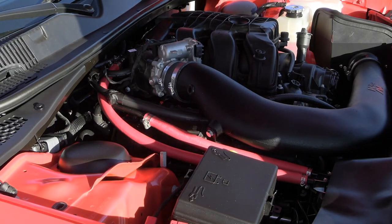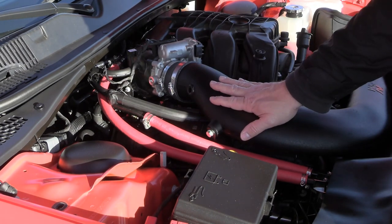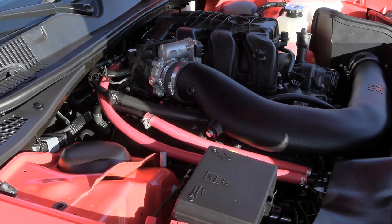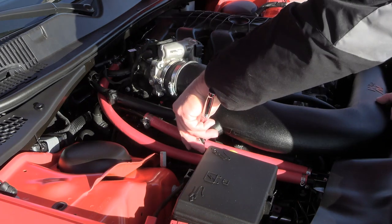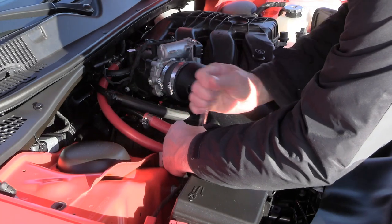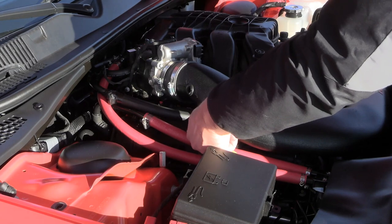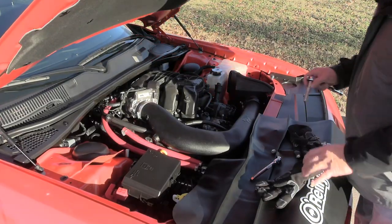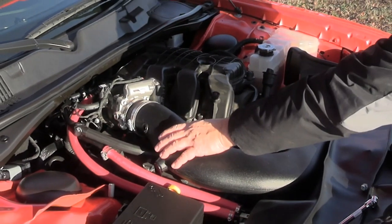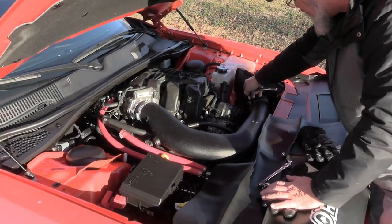Next up I've got a 13 millimeter bolt right here, which is on the K&N 63 series cold air intake. It runs down to the little grommet down there on the engine block. I need to loosen this up and take it off actually. I'm going to show you an easy way to get to the throttle body without having to remove the entire system. I'm going to loosen just these two nuts so I can pop this off, rotate it up out of the way, and I won't have to disassemble anything else on the air intake system.